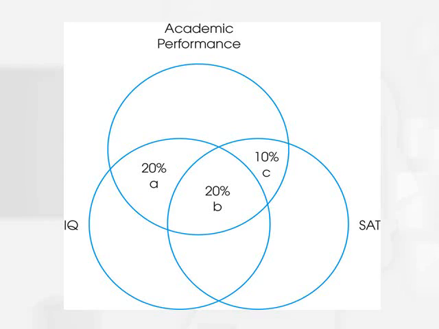Here's an example right here. Let's say that we're trying to predict academic performance, this circle right here. Let's say that we have just SAT scores. Just SAT scores would predict roughly 30% of the variance in academic performance. This overlap right here is the amount of variance that is shared between academic performance and SATs.